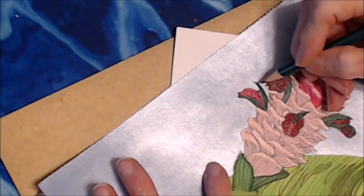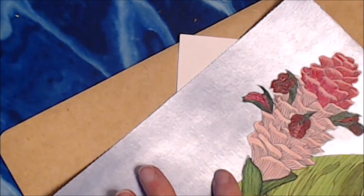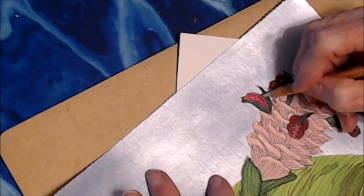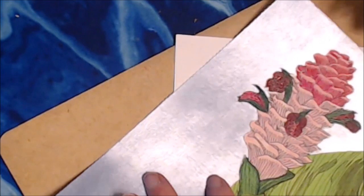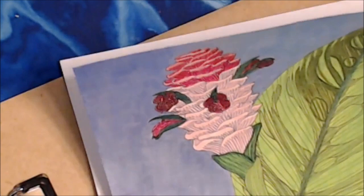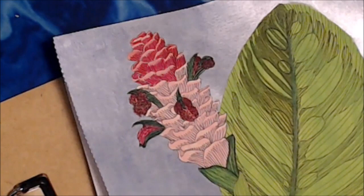And here I can take my colorless blender. This is watercolor paper, so it has more tooth than the paper in your coloring book, so you have to compensate for that. Okay, so there are those portions of this flower. And if you look at my background, yeah, it looks a little bit like watercolor. It's blue there, a light blue topaz color. And then as you turn it down, it turns to blue and silver. So this is really neat paint by Deco Art.